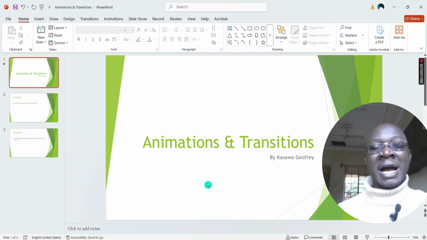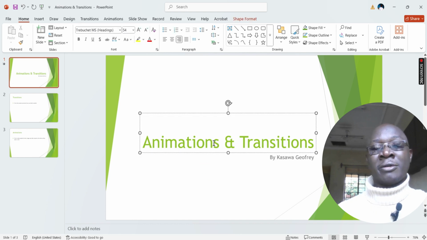You're going to add animations and transitions to your presentation. And this is how you're going to do it. To add animations, you'll click on the object to which you want to add that animation. Animation simply refers to the movement of objects in your slide. It can be text, it can be a chart, it can be an image. Those movements can keep grabbing the attention of your audience so that they don't get off track.